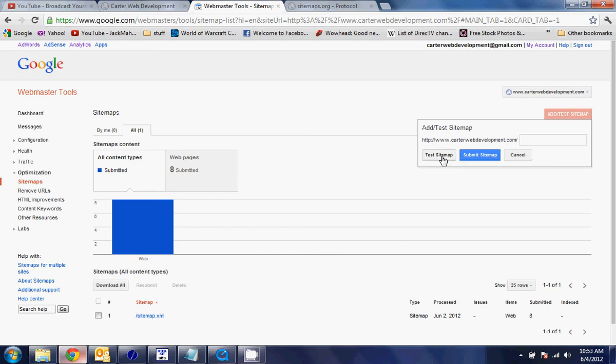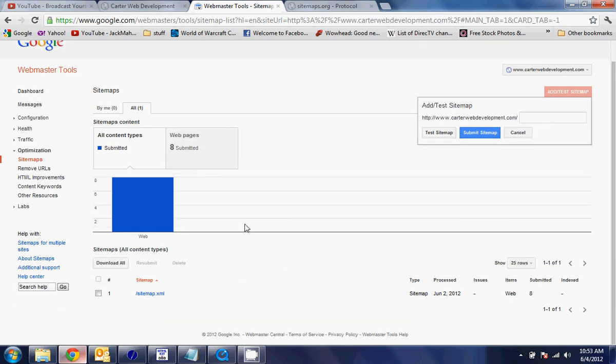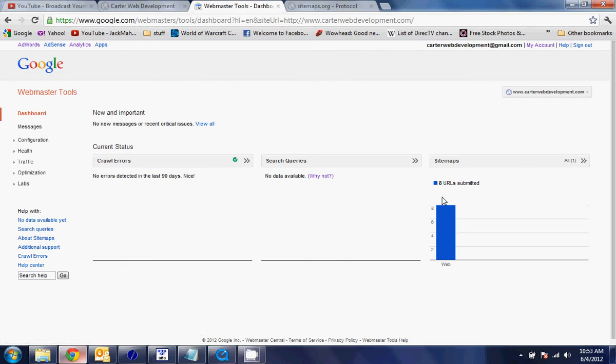Click Test Sitemap. If you have any errors or anything not correct with the XML coding, it's going to tell you. And it'll tell you down here, hey, you've got the wrong address, or, on this line, it's not correct, and so on and so forth. Once you've tested it, always test it first, submit it. Once you submit it, it'll put it in. It'll tell you no errors, you're all good, and then the website will be able to be crawled by the search engine with all of your pages and all your information and everything else. It'll tell you over here there were no errors.